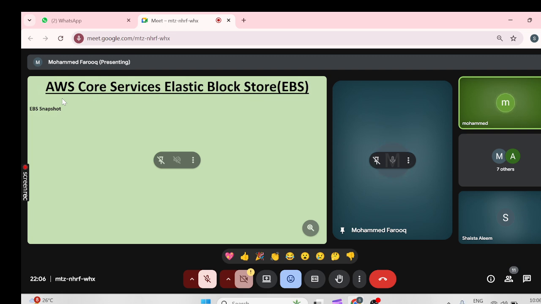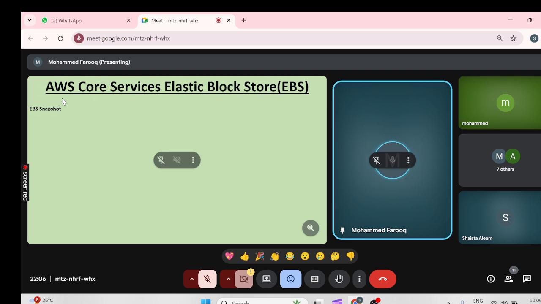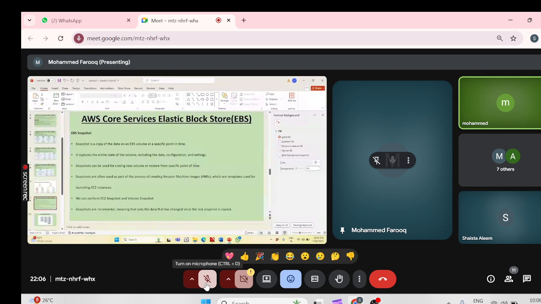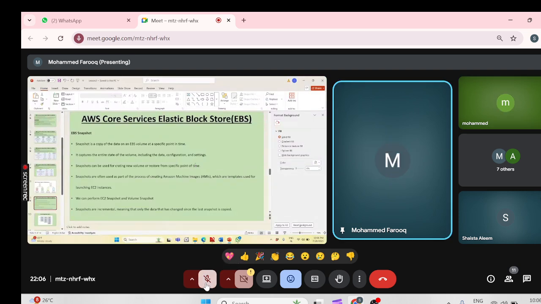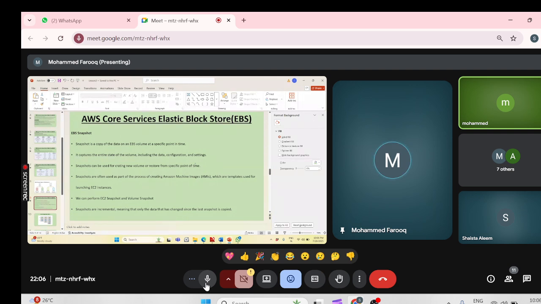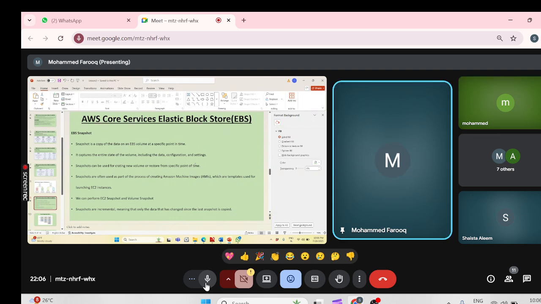If you can maximize, that will be fine. So you want me to maximize my window? Yes, that will be fine, sir. Okay, is it fine now? This is the maximum.